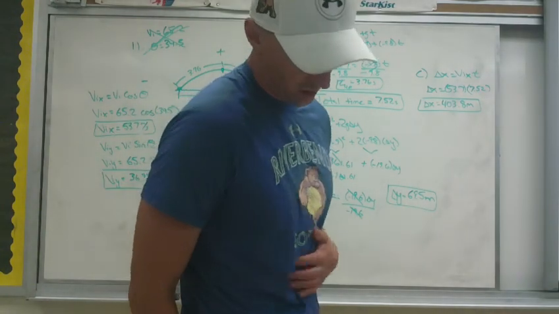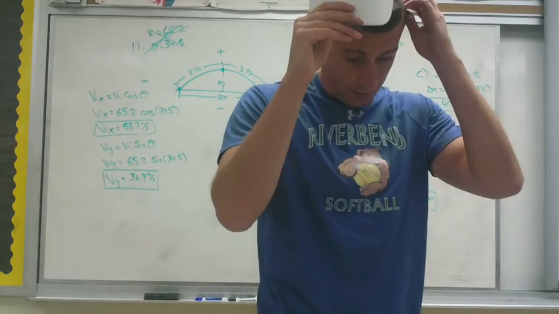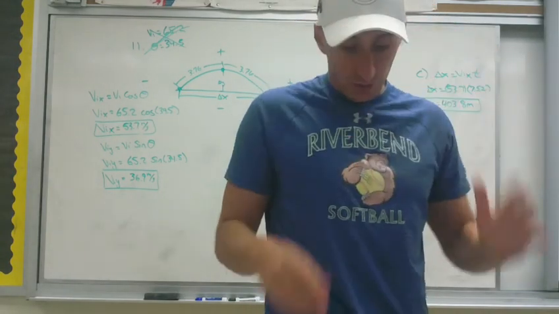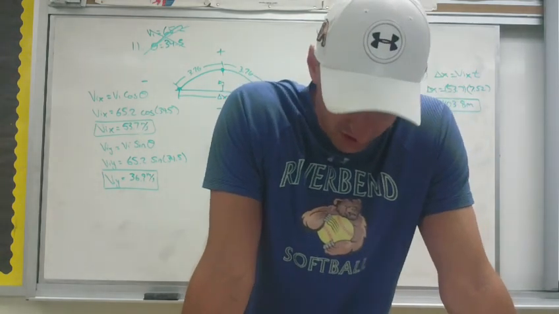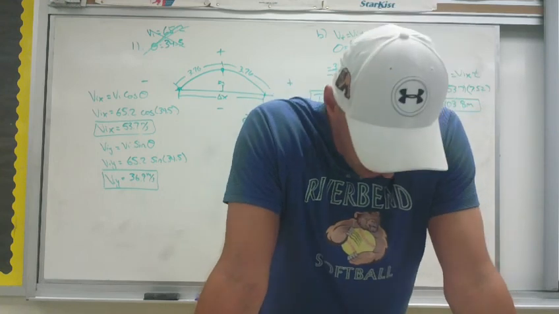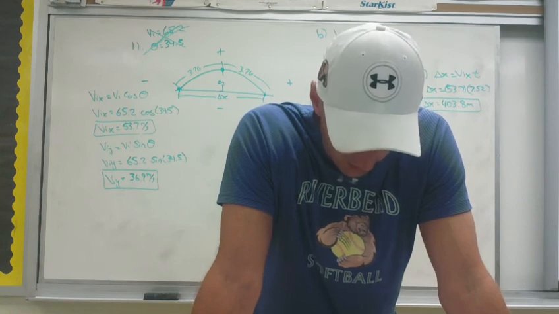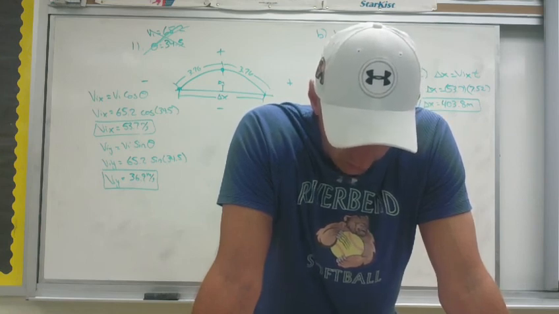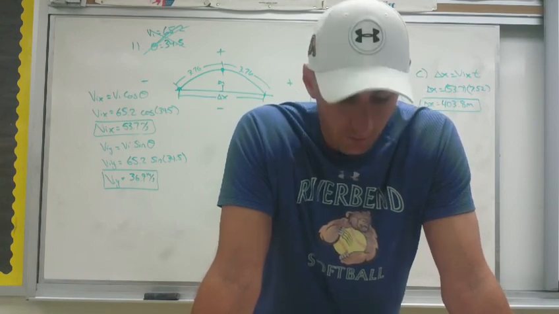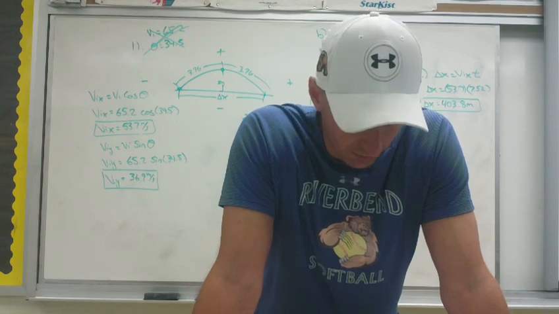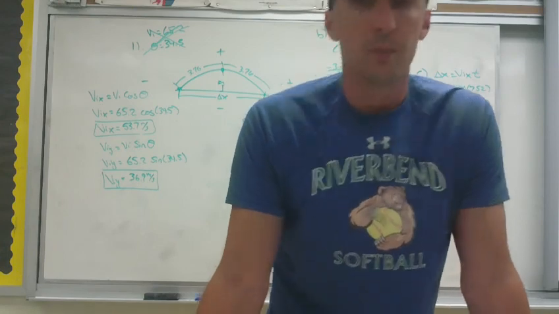All right, number 12. It says, a projectile is shot from the edge of a cliff 115 meters above ground level with an initial speed of 65 meters per second at an angle of 35 degrees with the horizontal. Determine the time taken by the projectile to hit the ground level. Determine how far away from the base of the cliff the projectile strikes the ground. Find the horizontal and vertical components of its velocity, the magnitude of the velocity, and the angle made by the velocity. Find the maximum height above the cliff reached by the projectile. Whole bunch there, so we're going to piece this one together.